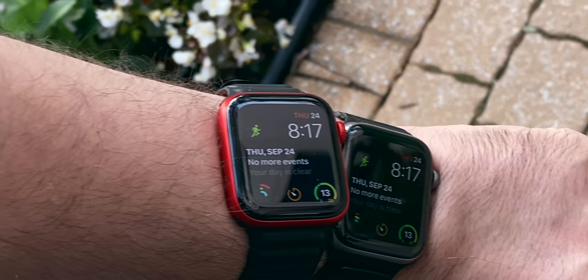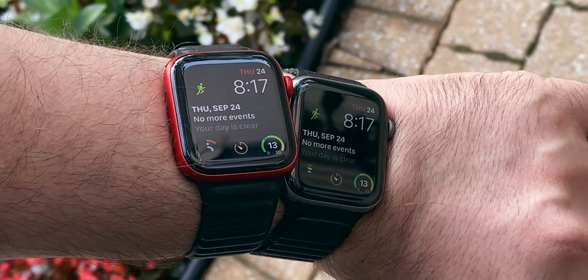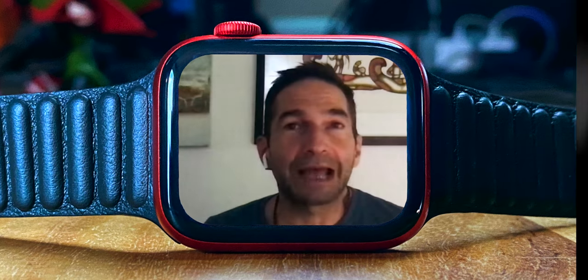So I think if you are working out, especially like you do outside, it might be even easier to glance at when you do need it. Yeah, well, that and the fact that I'm 51 and I need reading glasses all the time, so I can see it a lot easier when I'm out running, you know?